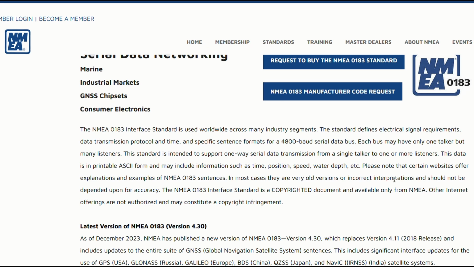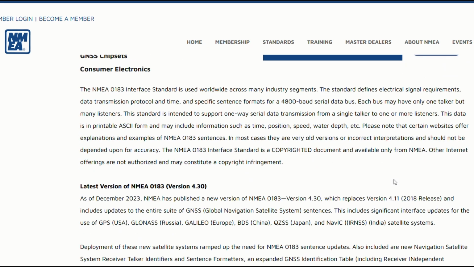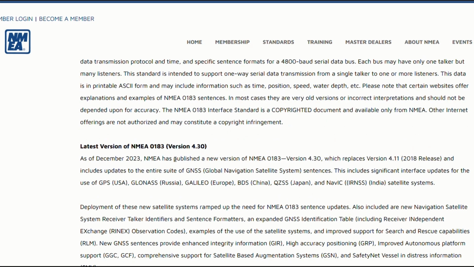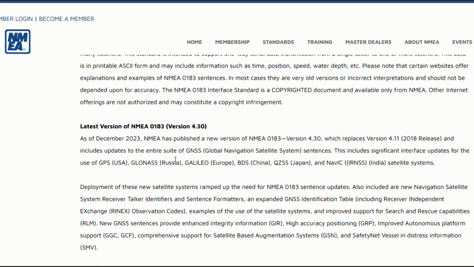It has two standards right now, 0183 and 2000. The NMEA 0183 standard defines the electrical connections for data transmission as well as the data format which is used for communication. A simple way to understand it is through talkers and listeners.